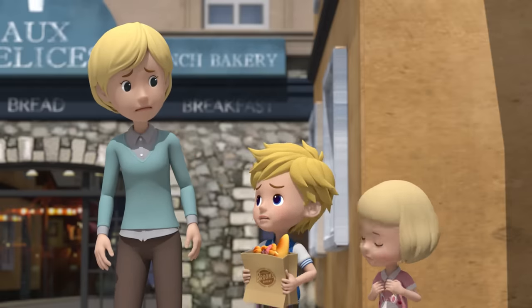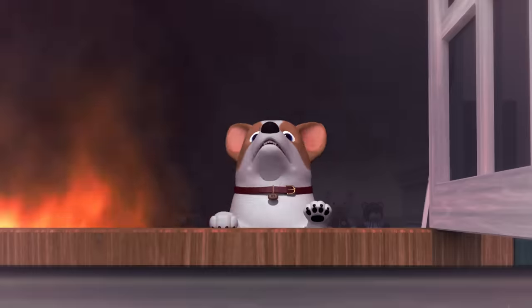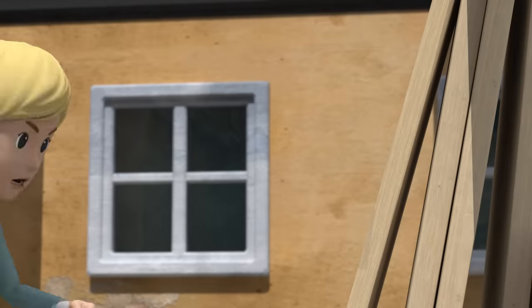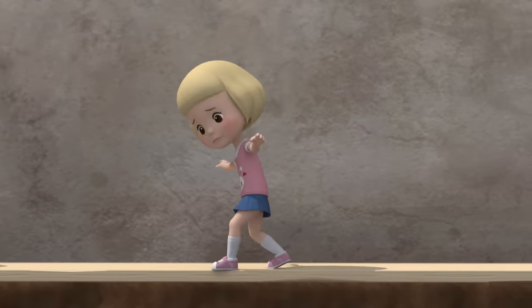Oh, Mom, what'll happen if our house burns down, Buddy? Buddy, I'm sorry I called you a bad name. No, that must not happen! Come on! Here, this should work. Come on, we're going home! You are really so awesome, Mom! Look out, Lucy! Lucy! Look, we're almost there, Mom! Just a little bit further now.